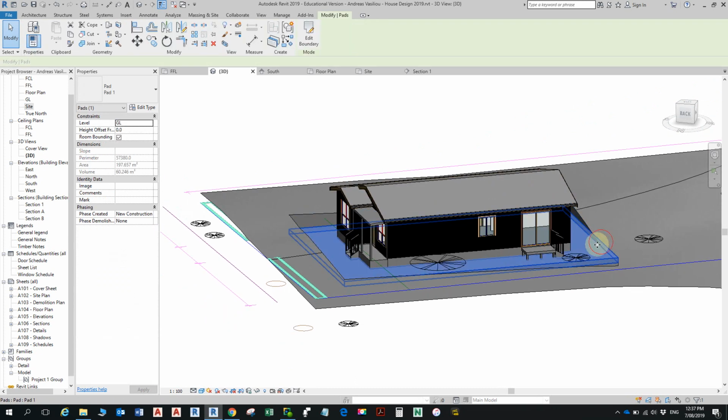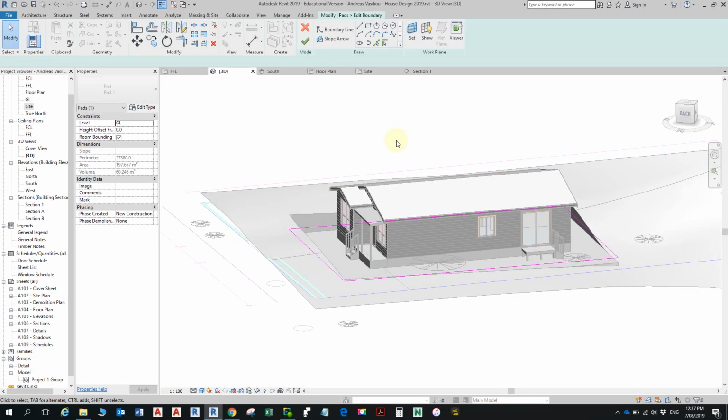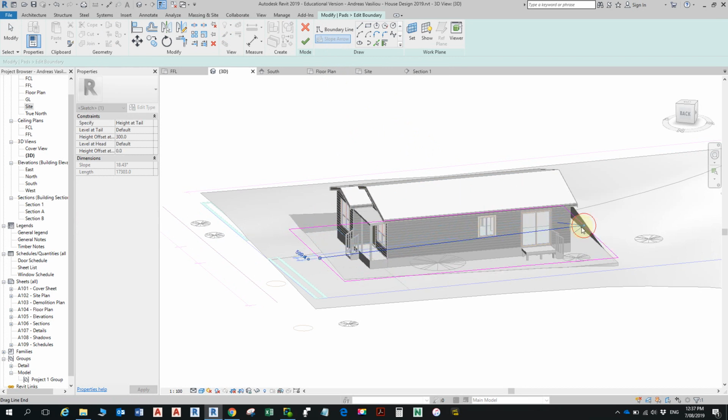Similar, except you can put in, like, edit. You can put a slope arrow, so I can make this slope, for example. Not that you do this, but if it was a driveway situation, I can make it so it slopes down. So you can change the specify height offset, height at tail.